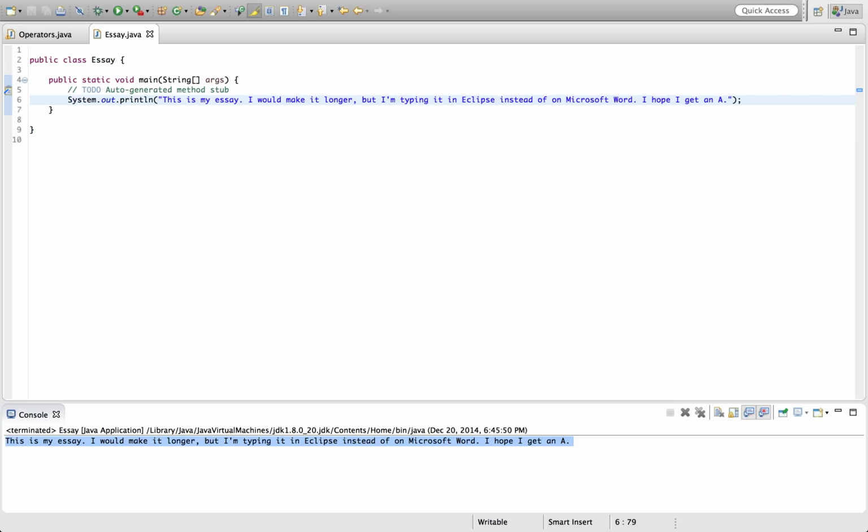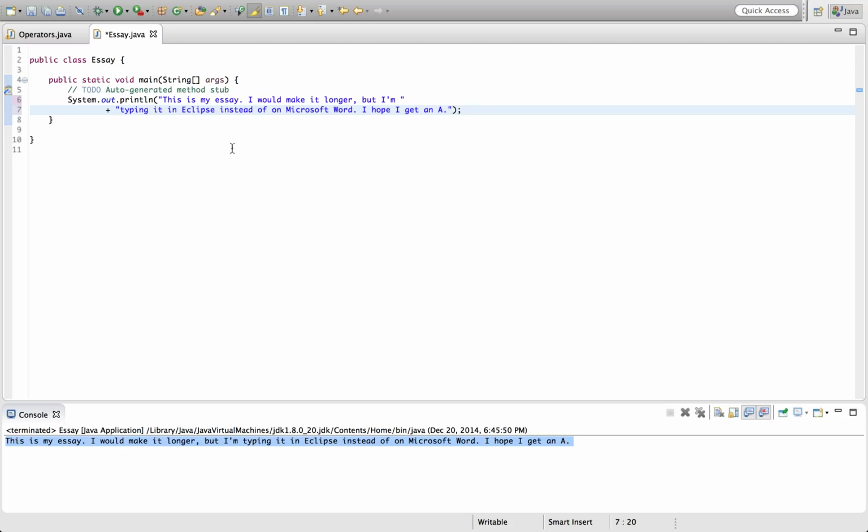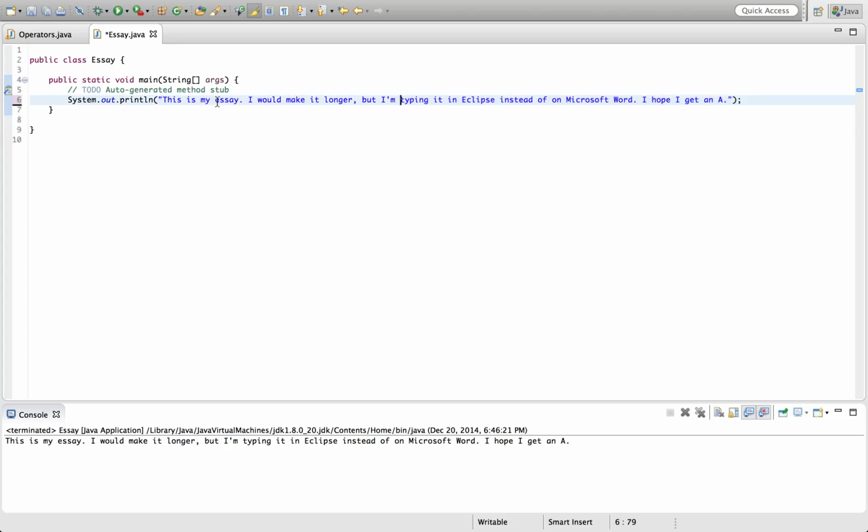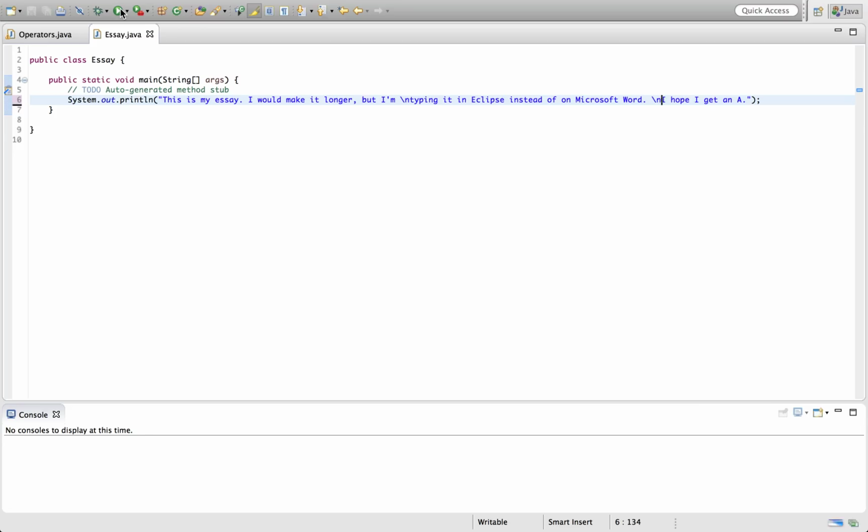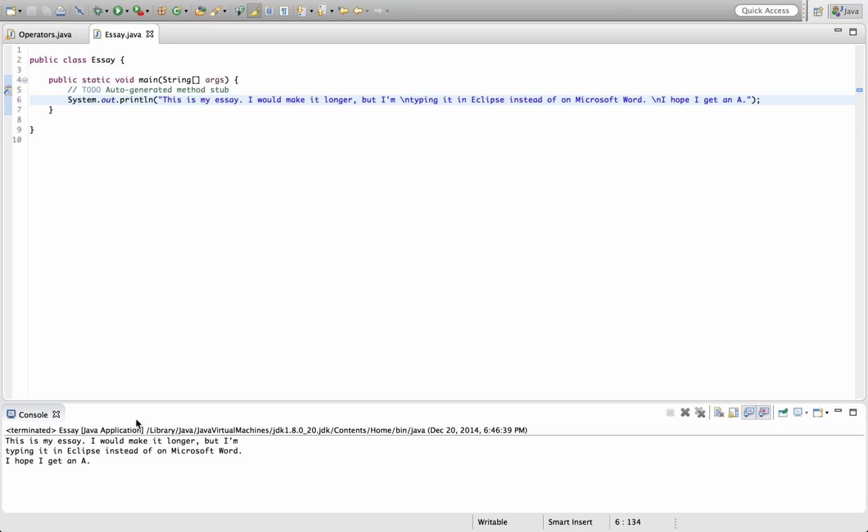How do you do that? When you press enter, you immediately get tons of errors. Actually, no you don't, because Eclipse helps you. But even if you press enter inside it, then it doesn't add new spaces. So actually in Java there's a very special character that signals starting a new line. And you have to say \n. And if you sprinkle in a couple of \n's, then you can actually turn it into a paragraph.